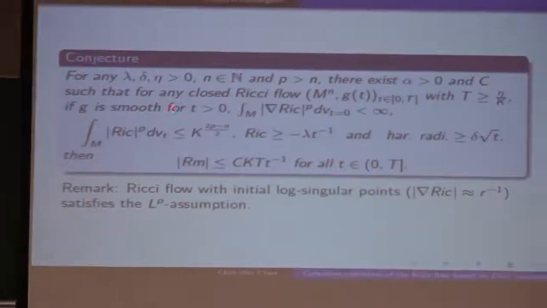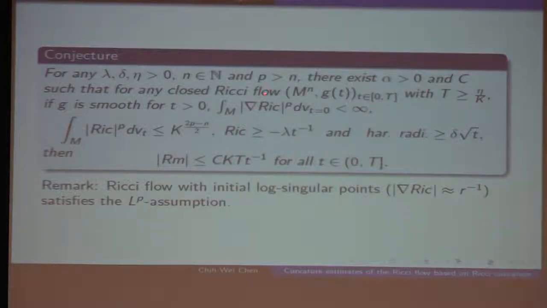then we can use it to study manifolds with singular initial conditions. I mean, the initial manifold could be non-smooth, and for example, you have an initial manifold with log singular points. It means that you have some singular points, and the Ricci blows up like log r. Then in this case, you can use the theorem, and you get that your Ricci flow makes the curvature operator 1/10. Okay, so I didn't finish the investigation here, so maybe I can improve something so that it looks more clear. Now it looks ugly.